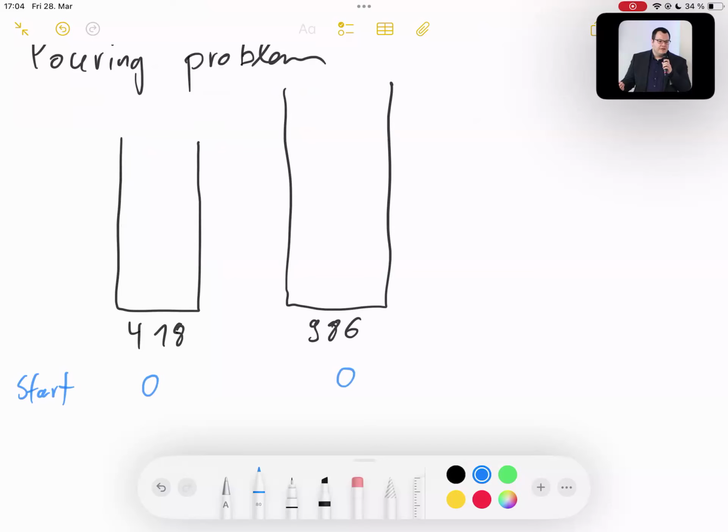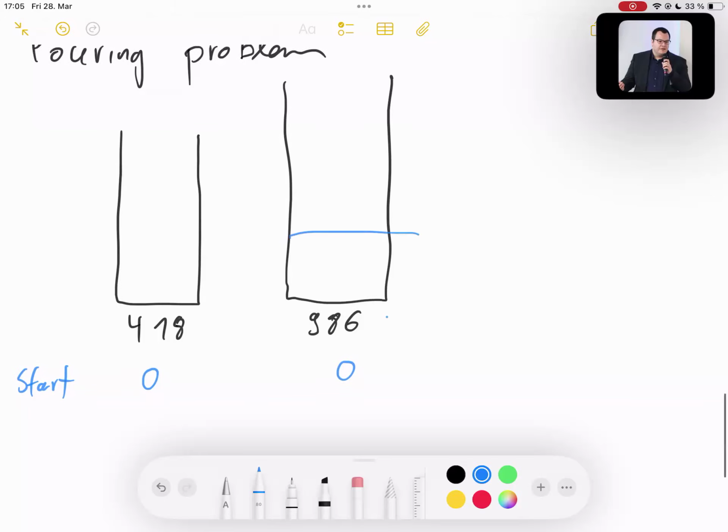We are allowed to completely fill a class. We are allowed to completely empty a class, or we are allowed to pour from one class into the other, but only as much as possible of one class into the other one. So imagine we have, just as one example, like 300 in here. So we would be allowed to pour those 300 into the class, but not like 250 or something.